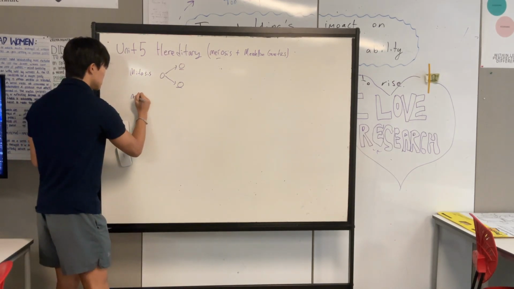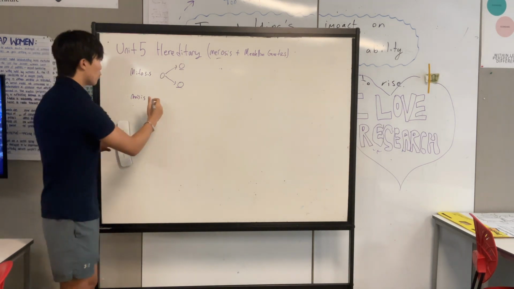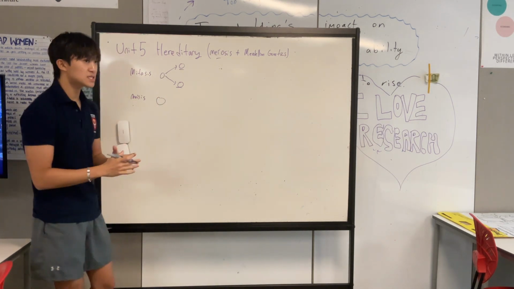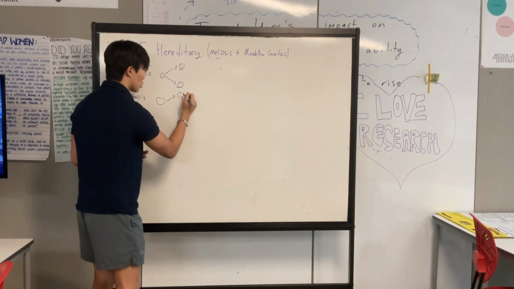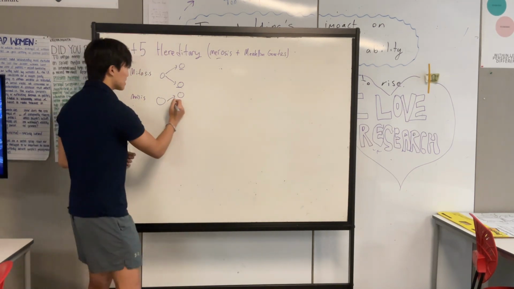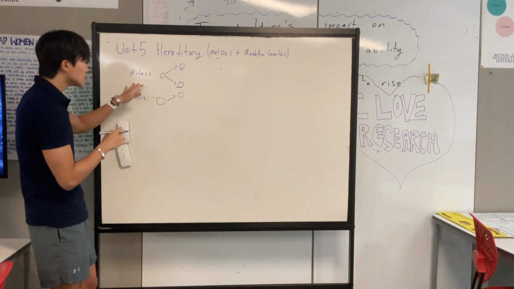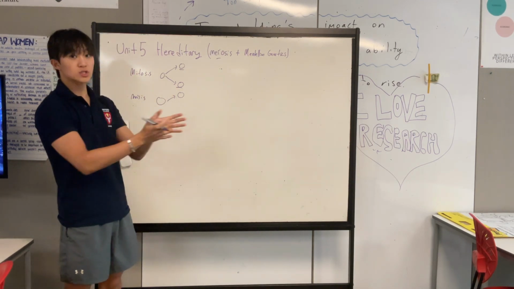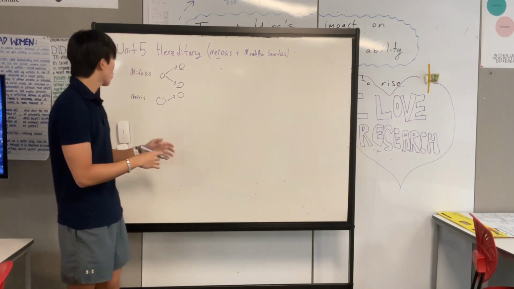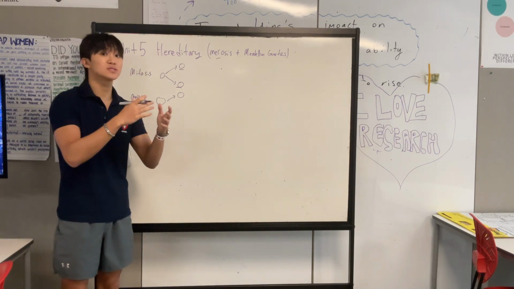Now, meiosis is slightly different. Meiosis is when one cell splits, but not into just other normal cells, but into gametes or sex cells. So that is the purpose of meiosis, and that is where the difference comes in. Mitosis is replicating literally the same cell as myself, but into two, so splitting myself into two, whereas meiosis is when one cell splits into multiple cells, but into sex cells.